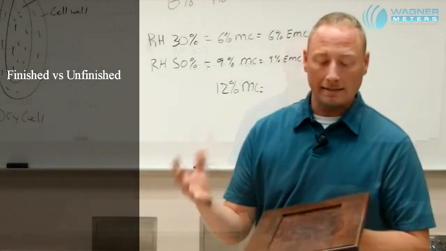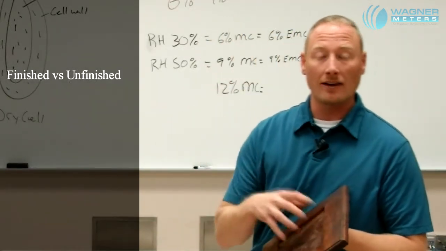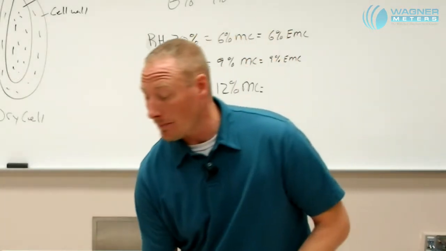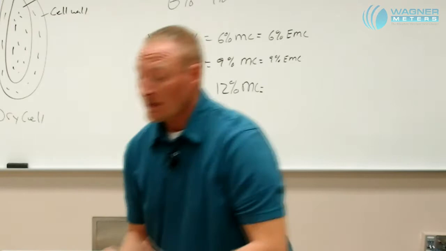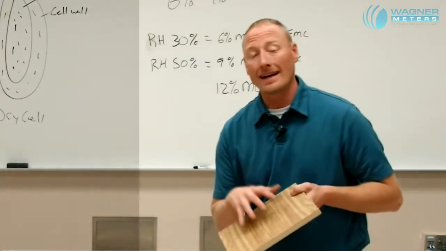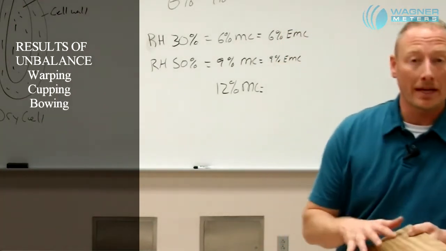So it's essentially saying we have coating on one side, uncoating on the other. So moisture is going to travel at different rates on one side versus the other side. The same thing applies to veneer and or laminates. If we veneer one side of a panel and not the other side, what we are creating is what is known as an unbalanced panel. That unbalance is going to create warping, cupping and bowing.